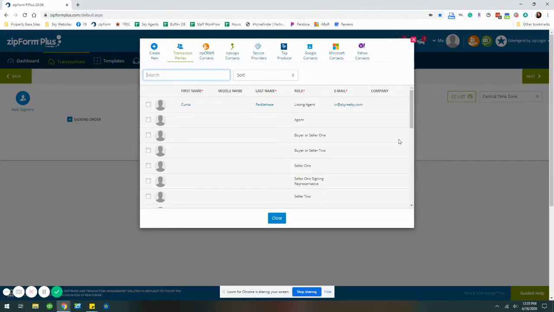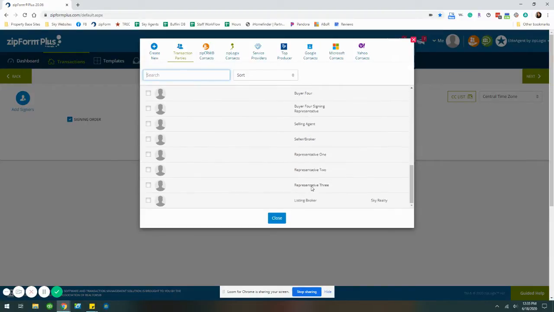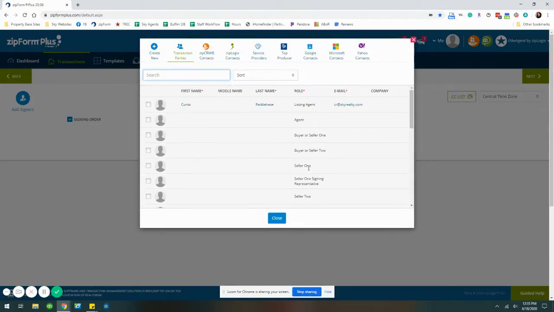Here's where you add signers. So a couple of things. When you add someone, some things are going to auto-populate based on what the form says. For every person that you add here, it's a different signer, so it sends a different email for those signatures. So you don't want to add your client as every single one of these. You're going to want to pick one and you can apply their signature to every space they need it when you get to that part.